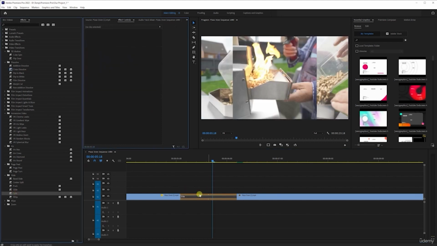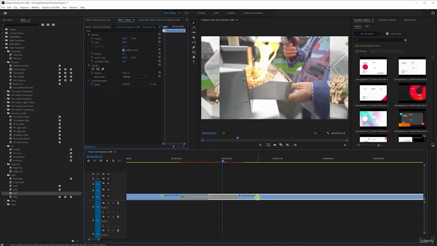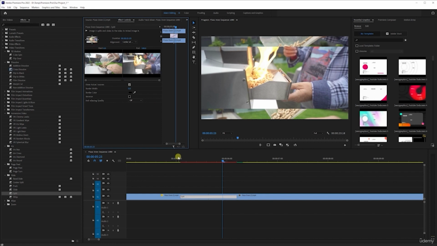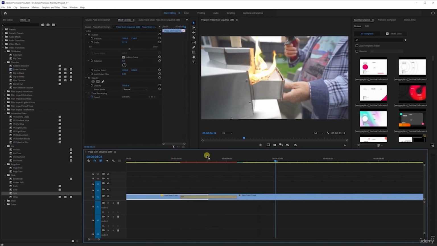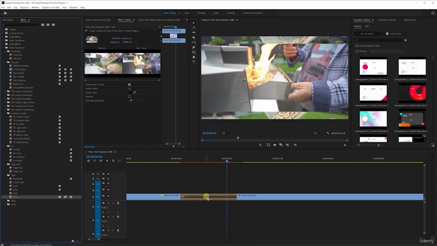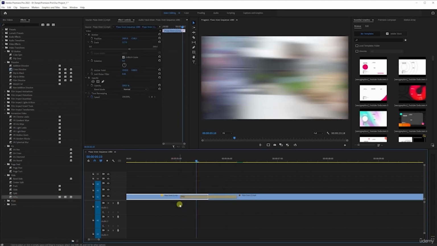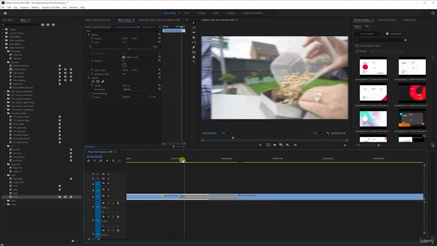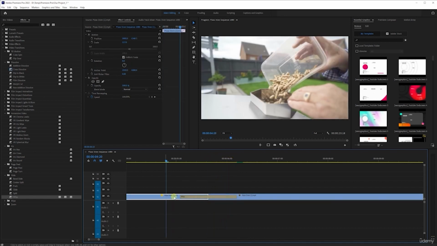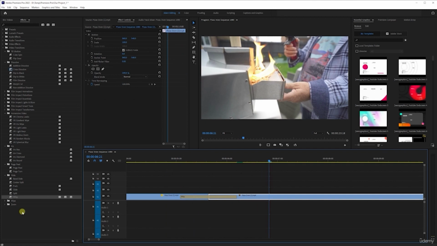Just a couple more. Split is exactly that, split from the center, and you can have it going top to bottom as well, just by making sure you've highlighted this and selecting the different arrows which denote the direction of this particular transition. And whip, finally, within the slide section. It's kind of like a movement, kind of like a push, but it also has a motion blur in there as well. Yeah, it doesn't really do anything for me.